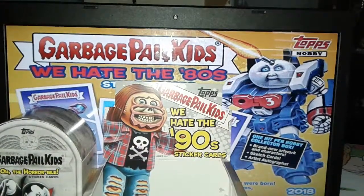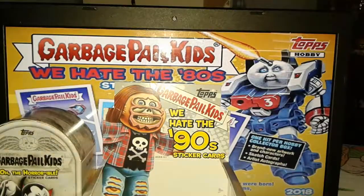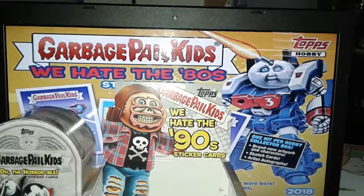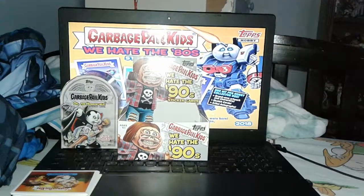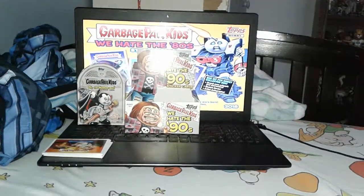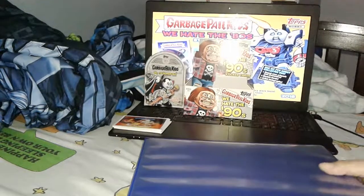So yeah, now I have a huge binder that I don't think is going to exactly fit in there. So let me just kind of do this whole binder. I'm going to have to scoot that as far as I can back. Scoot you guys back. And then, so here's my binder. Jeez, one second. Okay, so here's my binder. I'm just going to have to show you it this way. Oh gosh, I want to scoot you guys even more back. Okay, so here it is.